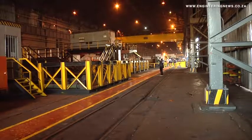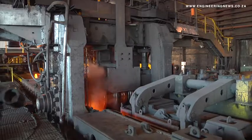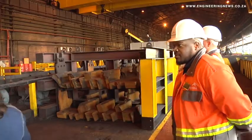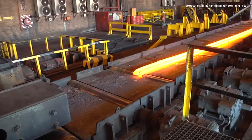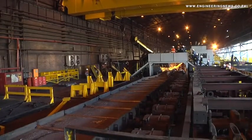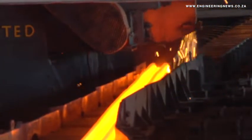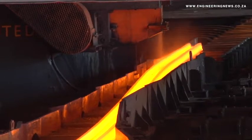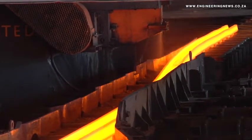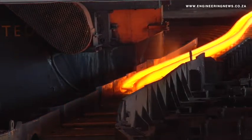And the jewel in the crown is really the structural mill. Slowly but surely, a team of absolutely dedicated, world-class engineers started working to repair this mill, and slowly but surely they crafted it back to its original design spec, back to drawing, back to specification, and actually changed it into a plant that is probably as close as possible to new.